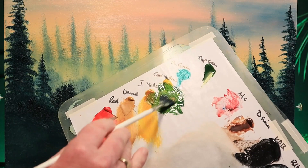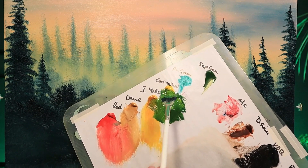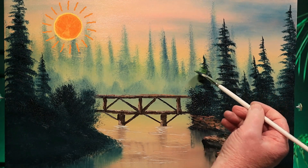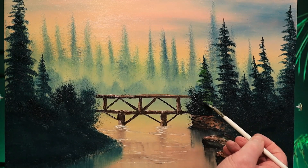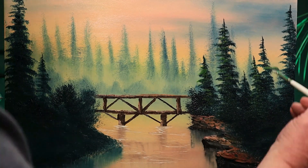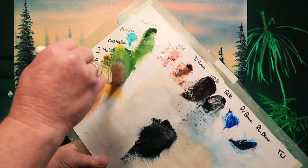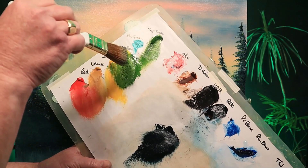Now let's add some more highlights to our painting. For this I want to use a fan brush. You can see from my paint I've added a tiny drop of odourless thinners to it to make the paint nice and juicy and wet - a thin paint will stick to a thick paint. The highlights for my trees want to be coming onto the left hand side. If you find the paint doesn't stick it means it's just too dry, and a few drops of thinners will have you painting this highlight in no time. I groom my nice brush through some sap green and through some of these highlighting colours - cad yellow, Indian yellow. Give the brush a little push. You want to make sure the bristles splay open and produce a lovely lacy shape on the tips of the bristles.